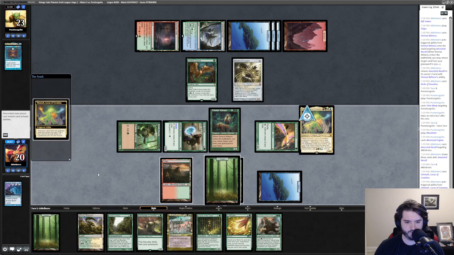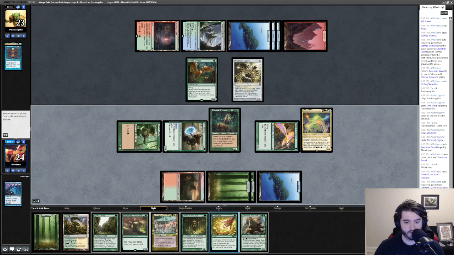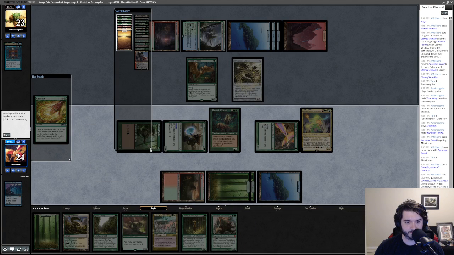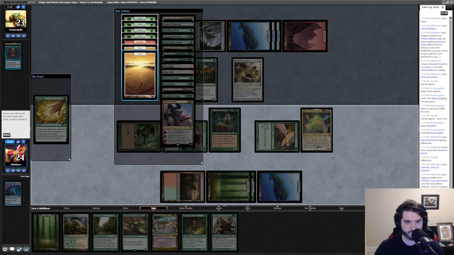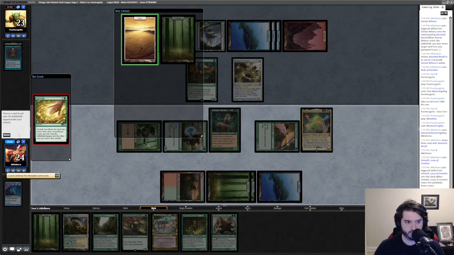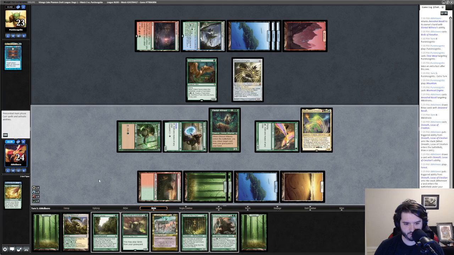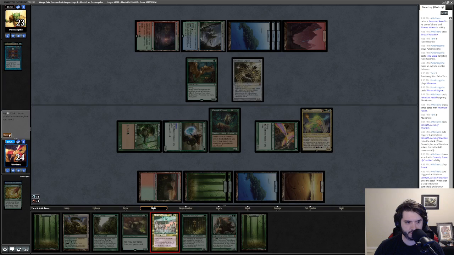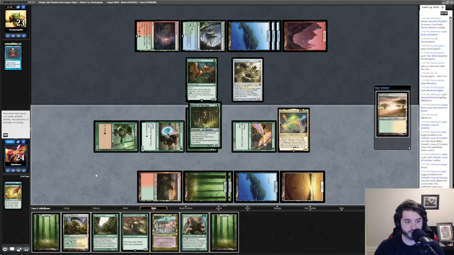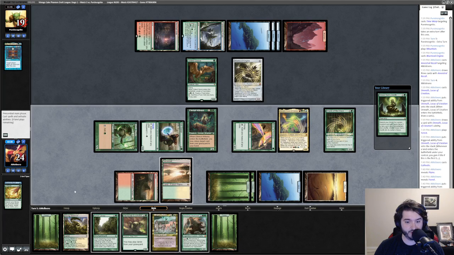Forest. Gain 4. Cultivate. Get 4 mana. I'm 1 short of Wake. So, Oracle of Moldiah. Savannah off the top, dome them for 4.